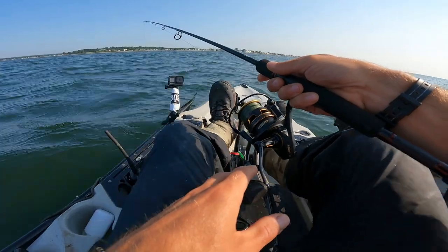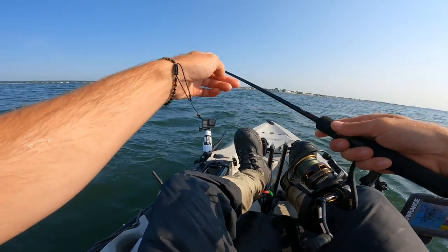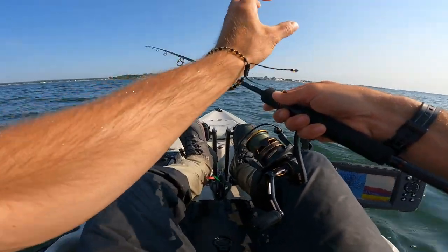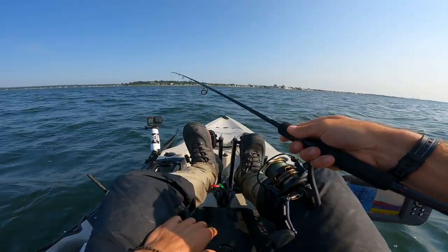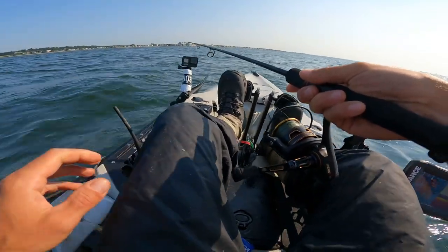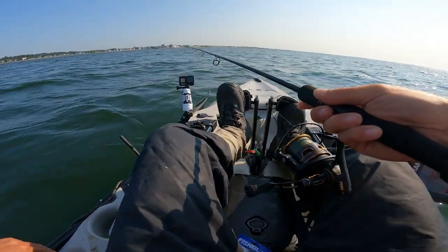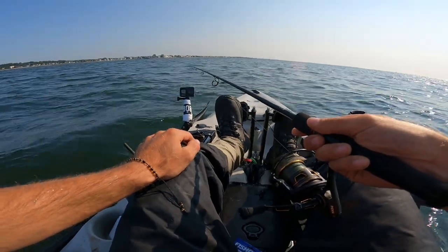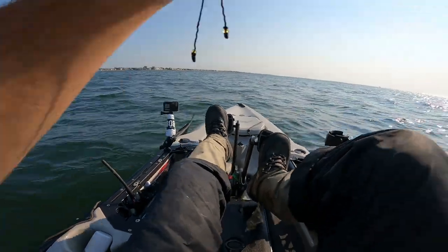Damn, they're going crazy for it. The second that it starts dispersing, they just start going nuts. I'm trying not to set the hook and snag one of them. I'm trying to let them move with it and then set the hook. But damn, they're going nuts for it right now. There's a really serious drift going on, but they are totally chasing it. It's pretty cool. Oh, there we go.